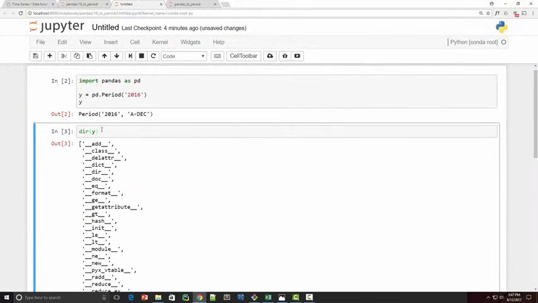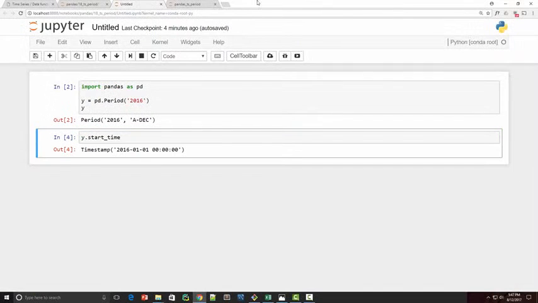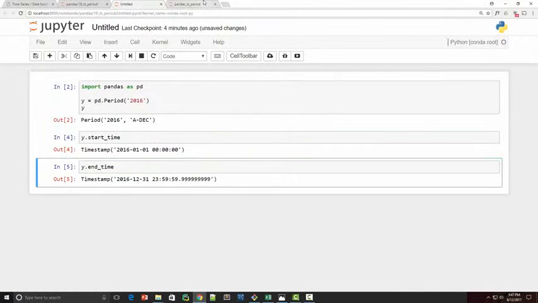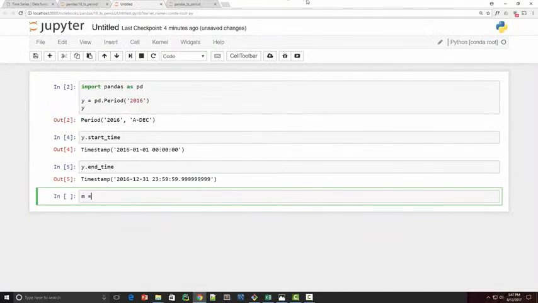So let's try a few of these. The first one is start time, which as expected is 2016, 1st January. The end time, if you have any guess, would be 31st December. You can also create a monthly time period by supplying the month here, and you can say my frequency is month.